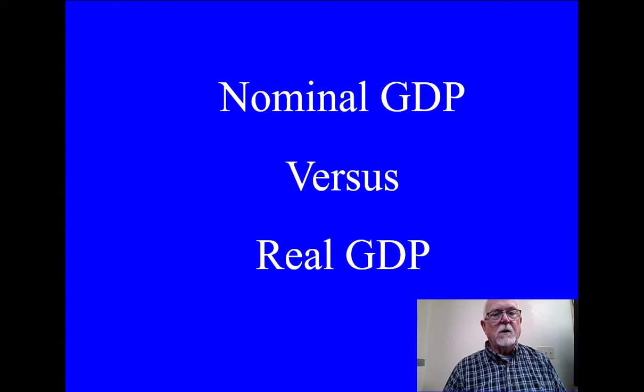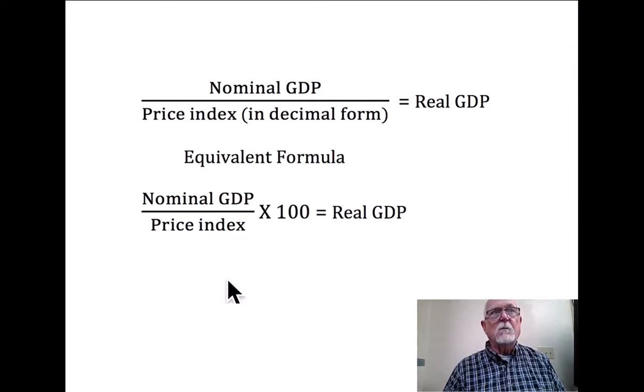I already talked about nominal versus real. And so nominal and real, the adjustments are exactly the same as any other adjustment from nominal to real. So nominal divided by the price index equals real, or nominal divided by the price index times 100 will give you real. So either way you want to think about it. Up here, all I'm saying is this is a decimal form. This is not a decimal form. Same formula. It's just whether it's shown as a percentage or a decimal form.